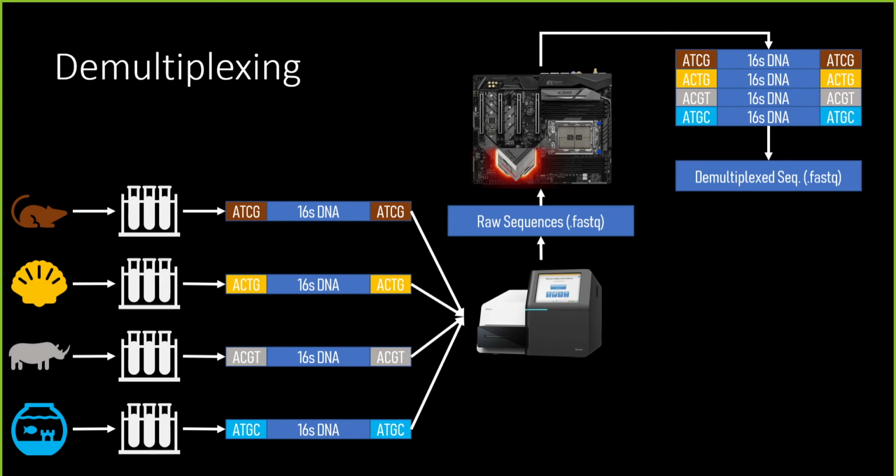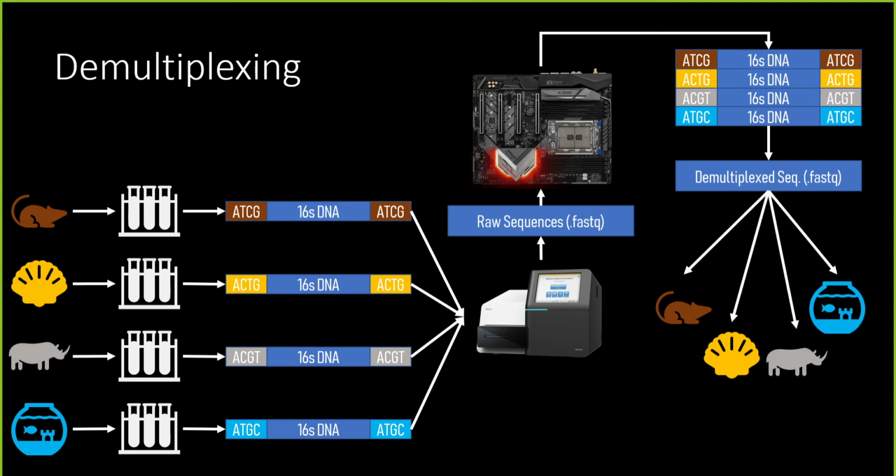And to do that, we go through the step of something called demultiplexing, which is part of the workflow as well. And from that, we can separate all of the data that was in one flow and split it to the 4 different organisms that we were interested in. And so this brings us to the second step now. We're at the demultiplexing step.